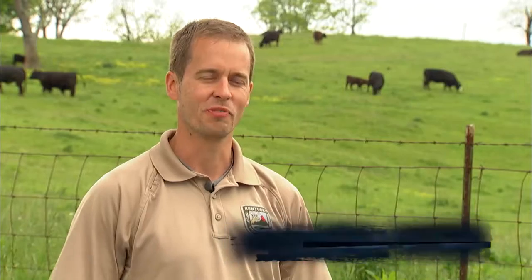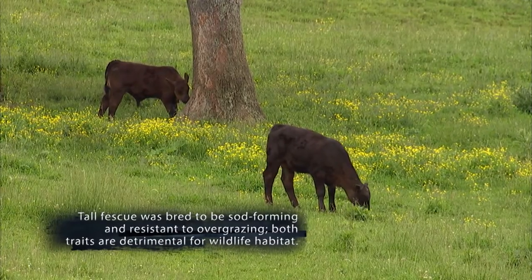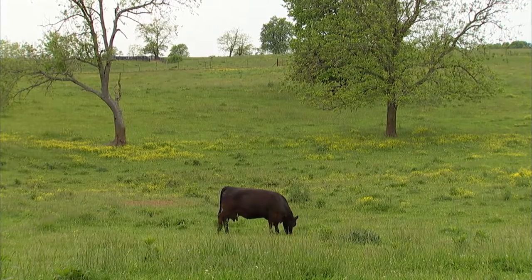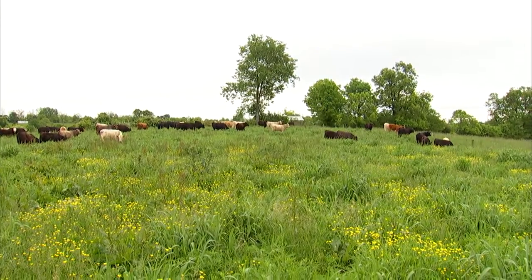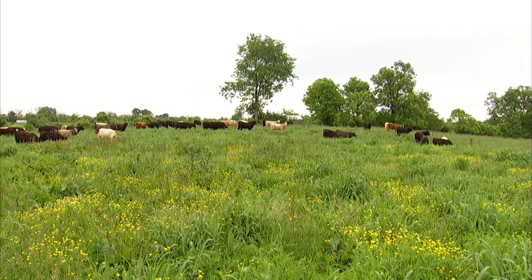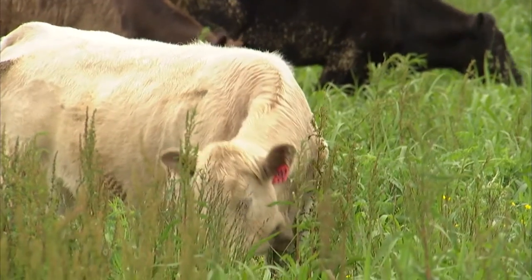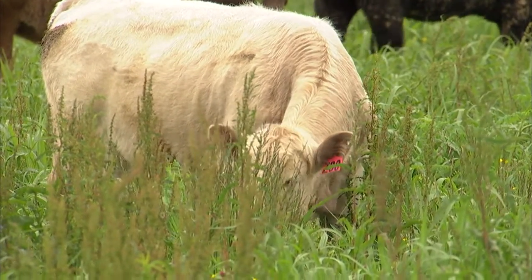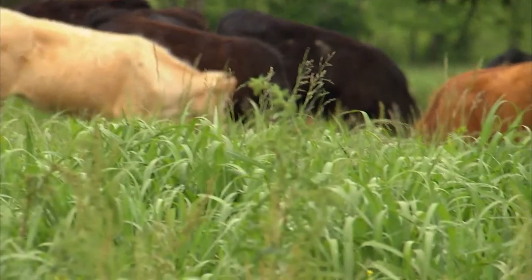What you're seeing behind us is a pretty typical grazed pasture — predominantly tall fescue, a little bit of orchard grass — so heavily grazed you'll see not a lot of cover for quail, grassland birds, or songbirds. What we saw on the other farm was really the exact opposite. They've got a really strict rotational grazing regimen in place, they're allowing their grasses to get taller, and it's providing some really good cover for wildlife. It's really a stark difference between the two.